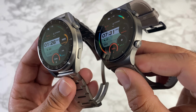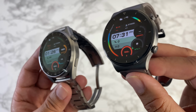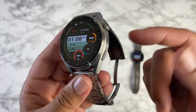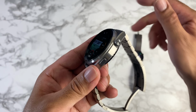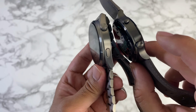Now, both watches have 2 buttons on the side. You can see the GT2 Pro has 2 round buttons, and the Pro Elite actually has that wonderful 3D rotating crown, which I am quite frankly a fan of. I almost wish I could pull this off and stick it onto that watch. That would be quite amazing. Now, loudspeaker locations are also in the same place, in the bottom right side, just under the buttons.